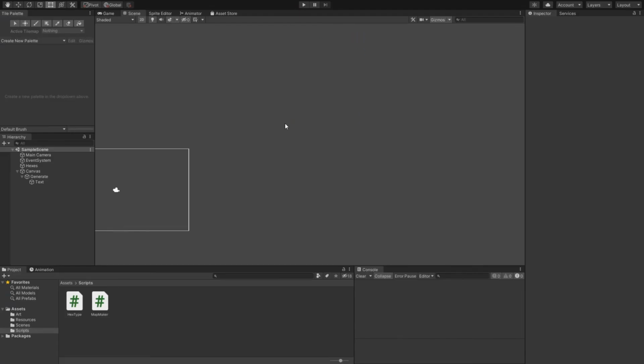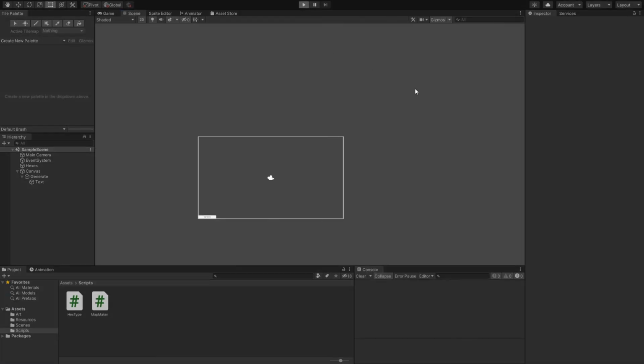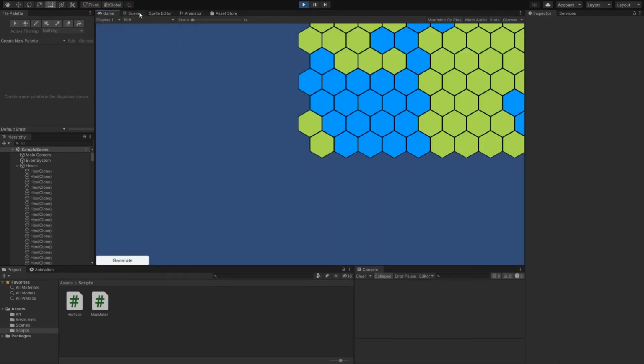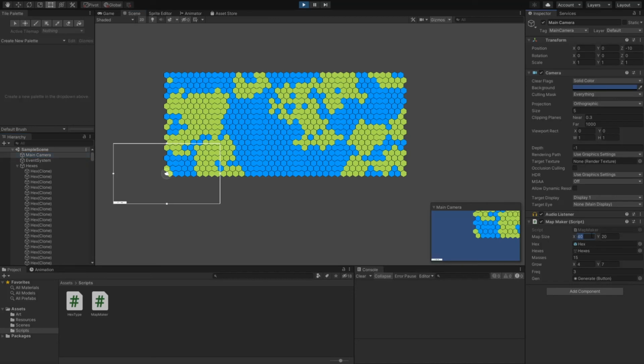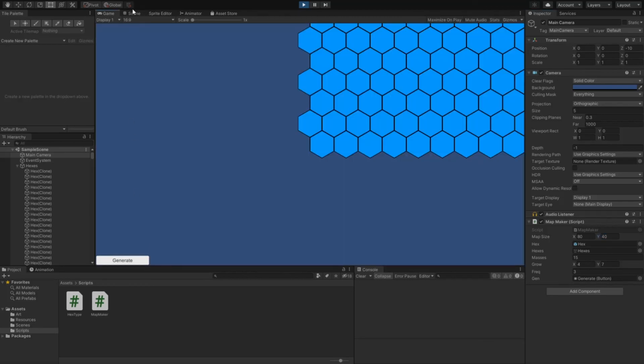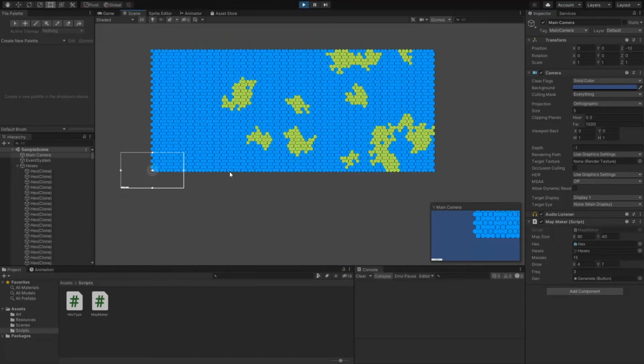Okay, let's go here, and let's load that up. Alright, so there we go. We actually have generated some random land masses. Now, those land masses, maybe they're a little big for this map size, so we can go here. Let's try a bigger map, so 80 by 40. Let's make it pretty big. And then we can go back to the game, generate. And, oh yeah, we can see the masses are a bit smaller and more spread out there.